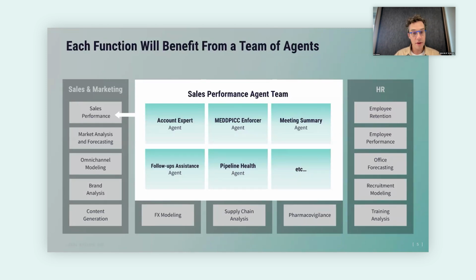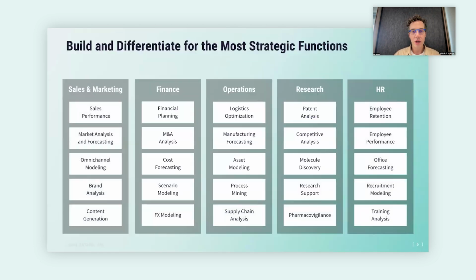And so that brings us to the question of build versus buy, right? If we need to acquire or obtain one way or another 100, 200, 300 different agents for the business, what should we do? Because you better believe that there are going to be a lot of new startups coming out of the woodwork, AI startups that are going to propose for pharmaceutical companies a cost forecasting agent, which does just that. And it's going to work great. But should a good enterprise strategy be to simply buy these right off the shelf, or should you actually go and build some? Well, it's probably going to be a bit of both, as always, right?